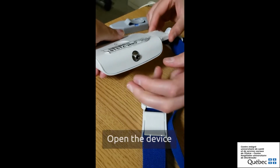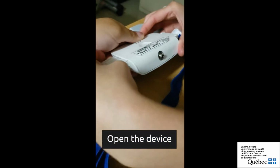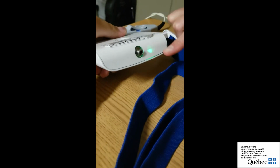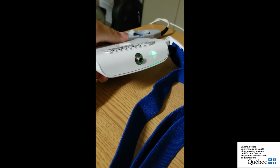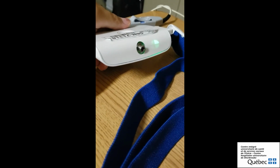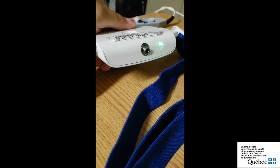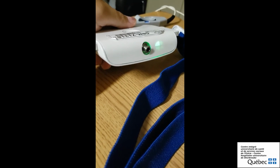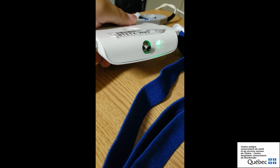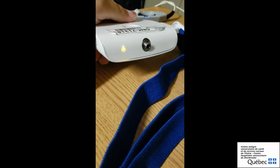When we connect the chest band, the machine will open without any help. Here we see a light that says the machine is starting. You will see the 4 quarters light up. It means that 100% of the data is being saved. If during the night you see 1, 2, or 3 quarters light up, it is a sign that there is a problem with the recording and that something is misplaced. If this is the case, you need to check to reposition everything correctly.